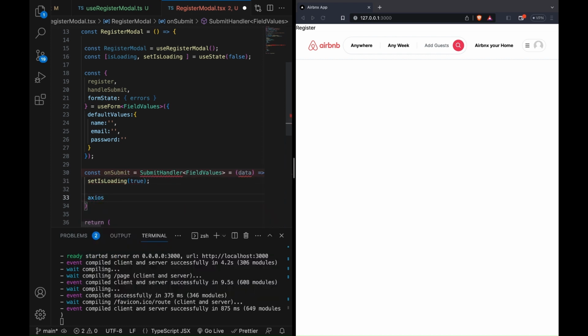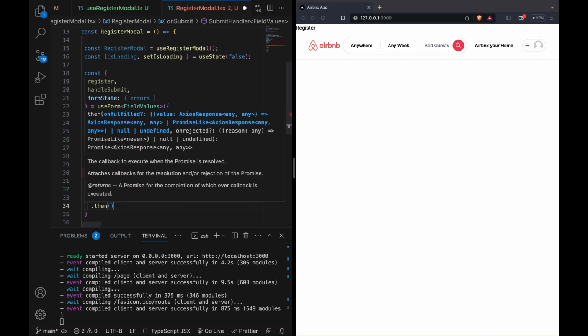Now after the loading state is true, we have to submit the form, so let's make an Axios request to the /api/register path as a post method with payload as data, which will return a promise, so .then method.